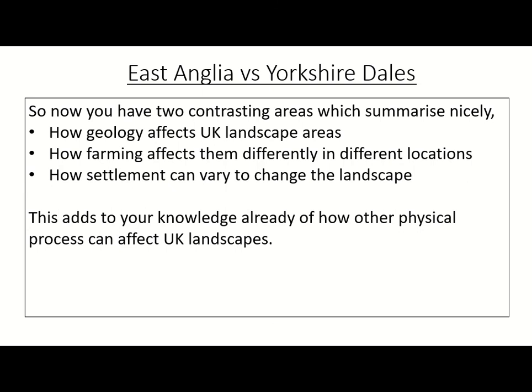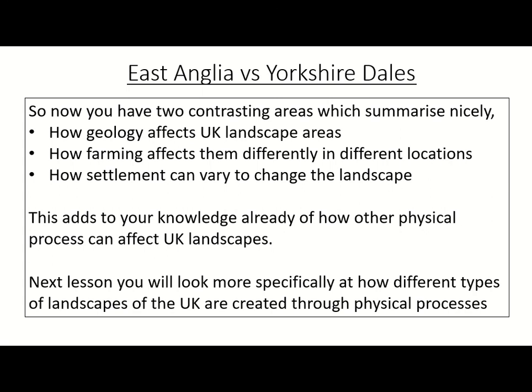So obviously, other physical processes, how they affect UK landscapes. We've mentioned those tectonic processes we talked about as well, that create different sort of steepnesses and different kind of contrasting landscapes. Next lesson, we're now going to start to focus and move on to the next sections of this topic. We're going to look at coasts and UK's coastal landscapes, and we're going to look at UK river landscapes. So we're going to start with coast.